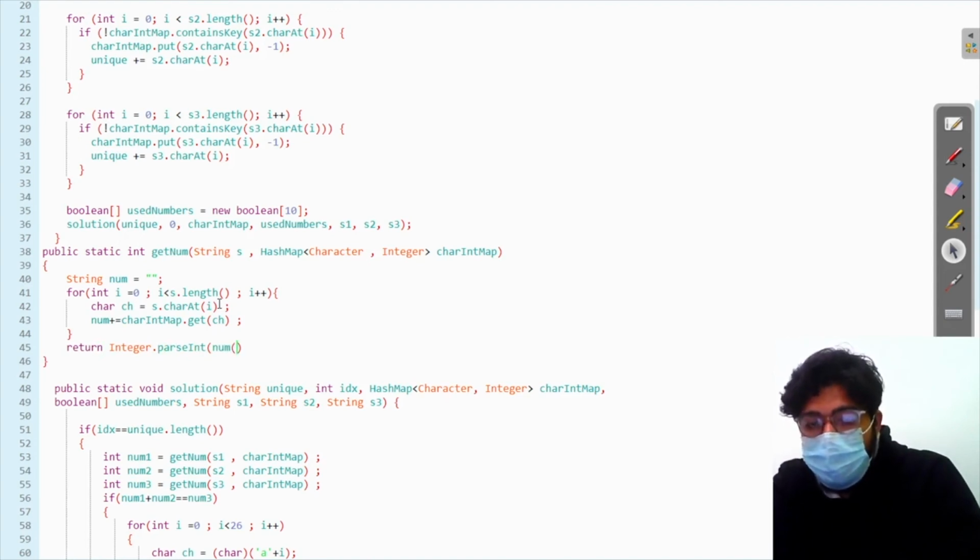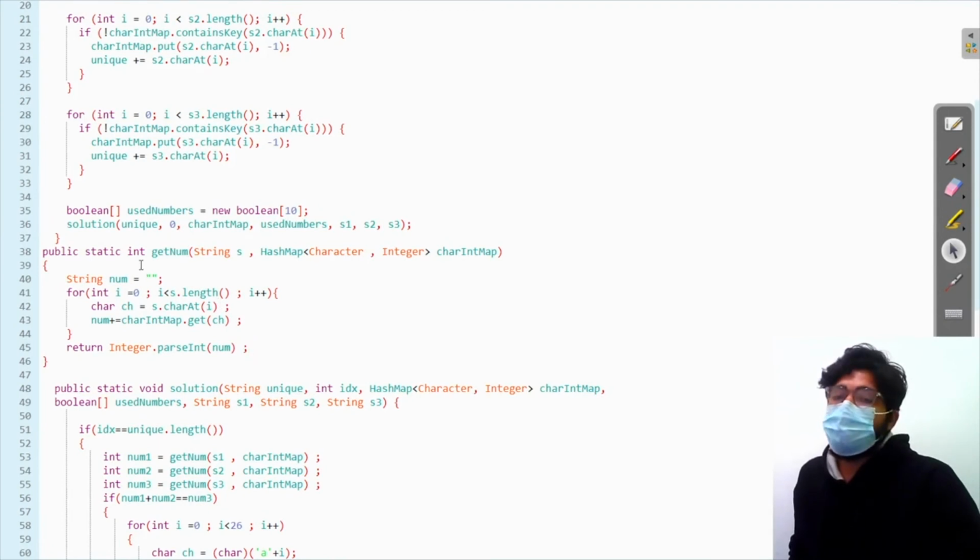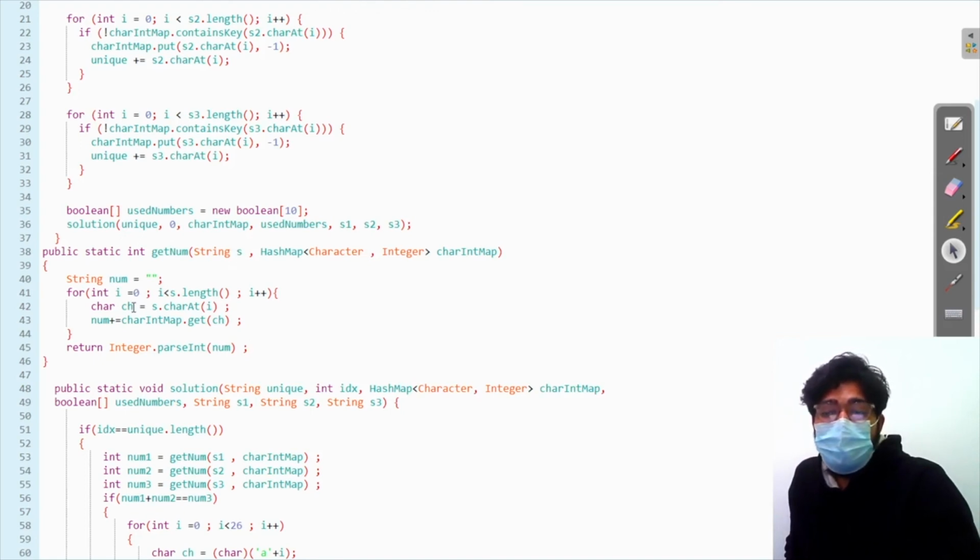Now understand what this function is doing. In this function getNum, first of all I created a variable of a string, right? Then I run a loop from 0 to string.length, from 0 till the end of the string we have given, and I extract every character from that string and take out the digit from the map of that character and concatenate it with num, right?